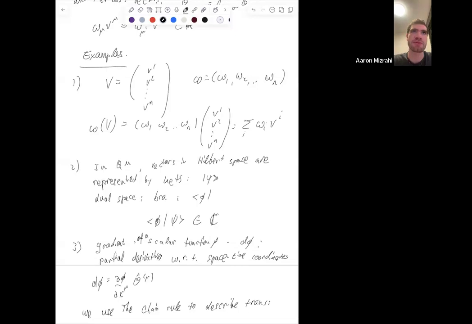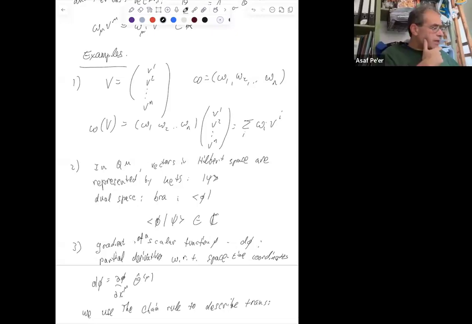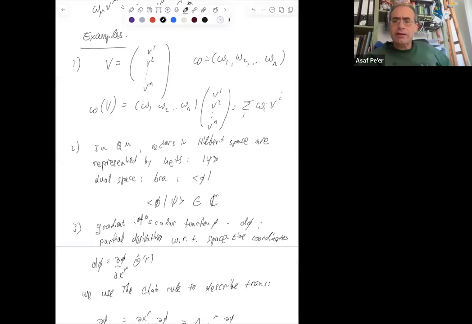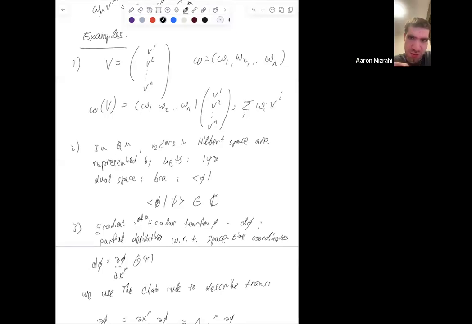I'm trying to connect this with what I know, and I want to ask if we can define gravity as a gradient, as we've written here in example 3, because I don't know what is here. I don't know what you're looking at. You mean the gradient? Are you asking whether gravity is a gradient? Yeah. No, gravity is not a gradient.